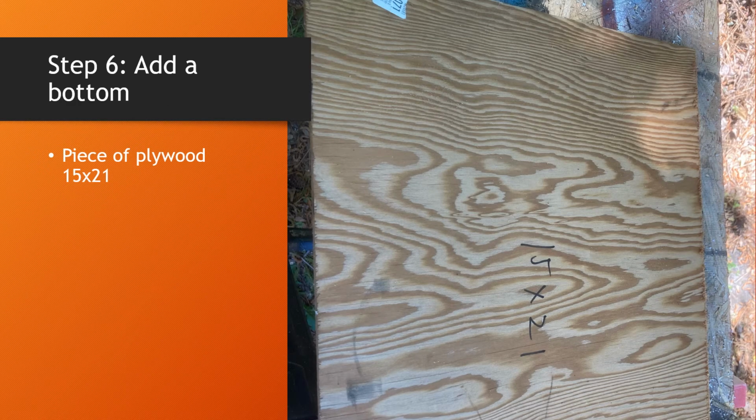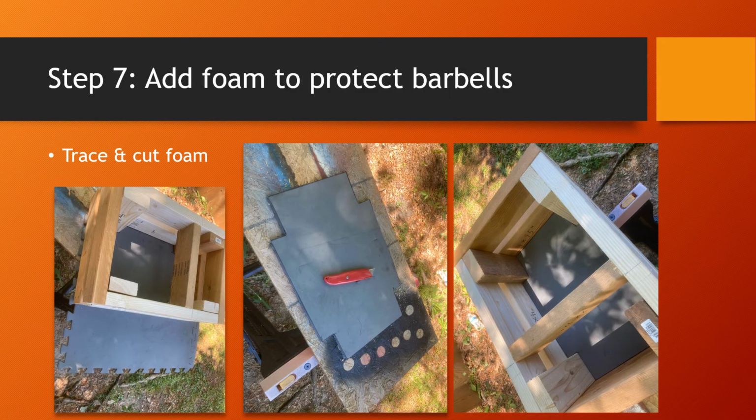Next, I found a random piece of plywood to put on the bottom of the storage box. That way the barbells would have something to rest on. Next, again, I found a random piece of foam that I just had laying around on the back porch. I put the storage box on top of the foam, traced it out with a black magic marker, and then used a razor knife to cut that out. And then I just laid it in the bottom of the box because the floor was already on.